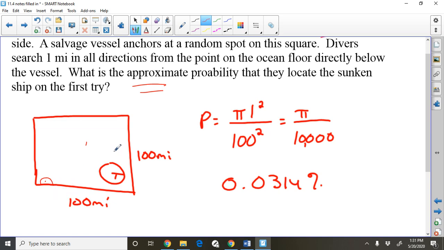So if you want the probability that the sunken vessel is somewhere within this circle, given that it's within the square, it's the area of the circle divided by the area of the square. And we get a very low percentage chance that it is found. This makes sense when they talk about searching for airplane wreckage or anything like that. Because it's a ratio of areas, the percentages are extremely small because the size of the object you're looking for is extremely small compared to the region you know it lands in.